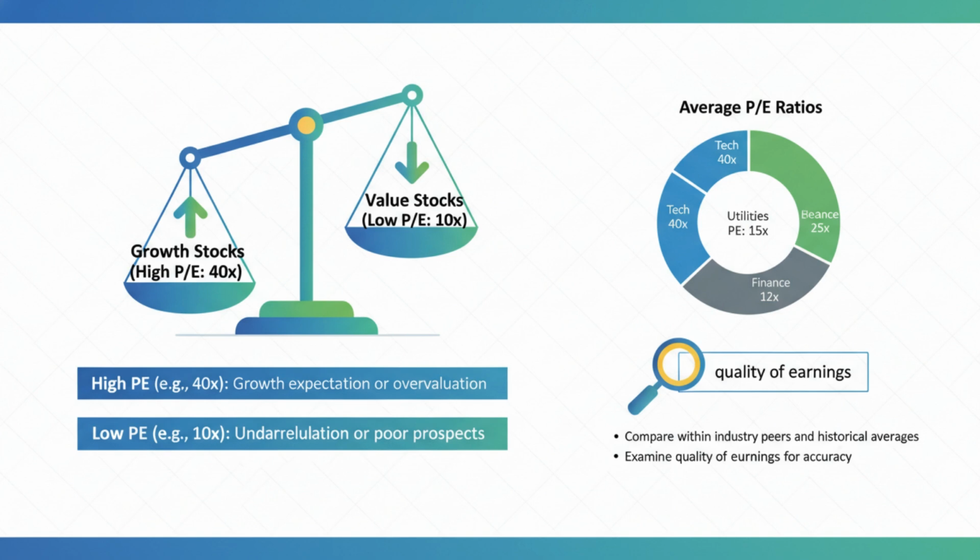In today's dynamic financial landscape, making informed decisions is paramount. Understanding the company's health and potential goes beyond mere headlines. It requires diving into the numbers, and that's precisely what we'll explore today. We're going to demystify four crucial financial ratios: price to earnings, PE, price to book, PB, return on equity, ROE, and return on assets, ROA.